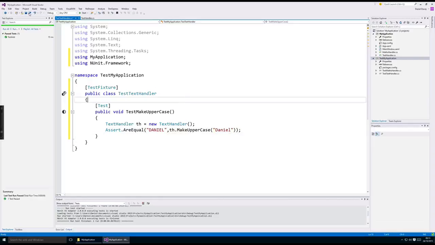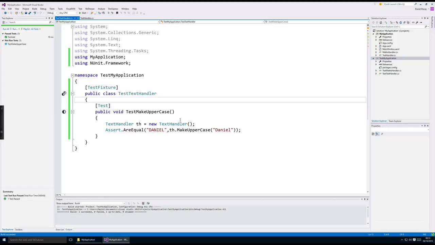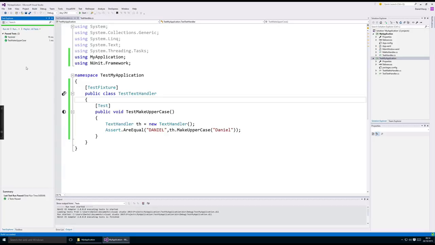Okay, so let's save our changes. We'll build our project again just to make sure we haven't done anything silly. Nope, that's passed. Let's have a look over here in our Test Explorer. You can see now that we've got a new test appeared here, which is the one we just wrote. I'm going to run them both again so they won't take too long, and we'll see what happens. And there you go. You can see that now we have both tests working and pass.